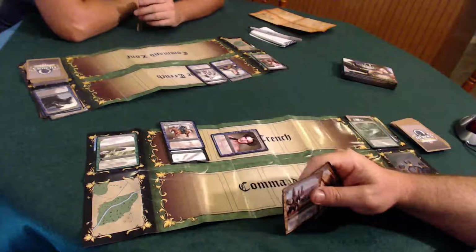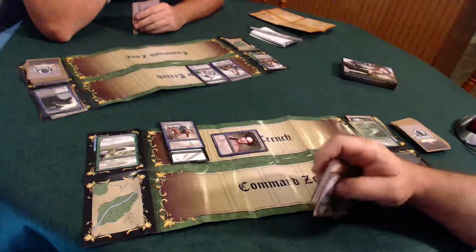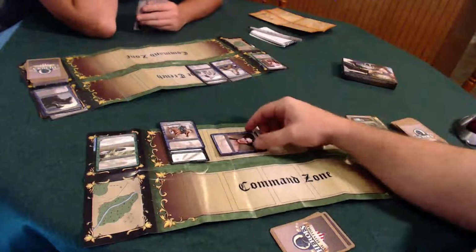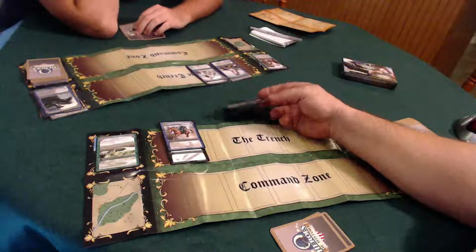Defense of 8 plus 3 is 11. Yeah, remember he can't block though. Yeah, that's true. She can't block. Or you can end the battle by discarding your hand. No, I'm gonna block George. Okay, so she's gone. Yep.